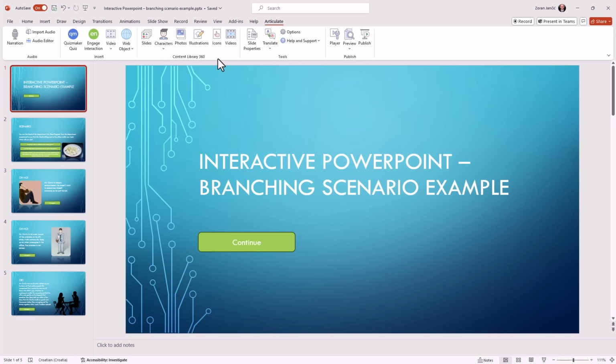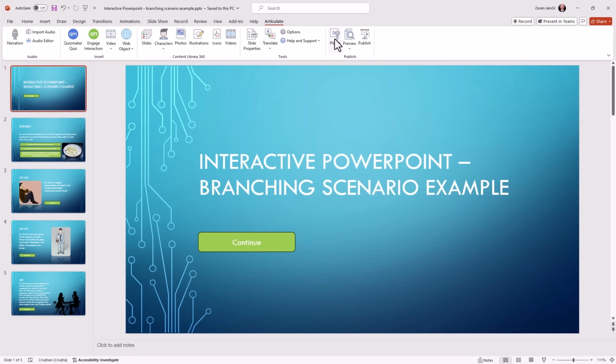That's something that you can insert in regular PowerPoint as well. But here are some other interesting options. For example, there are player, preview and publish options, just like in Engage and in QuizMaker that I showed you before.